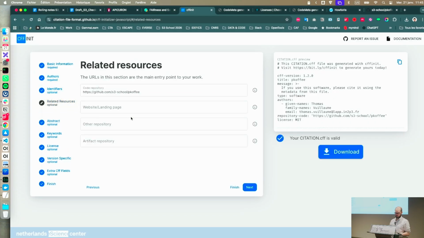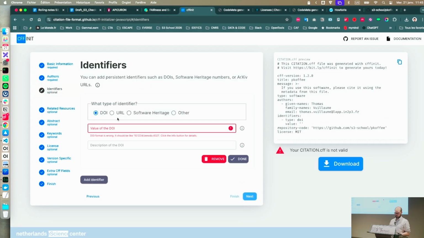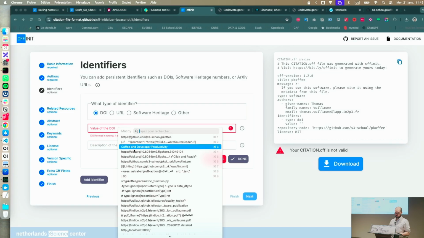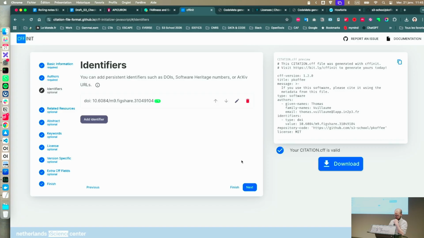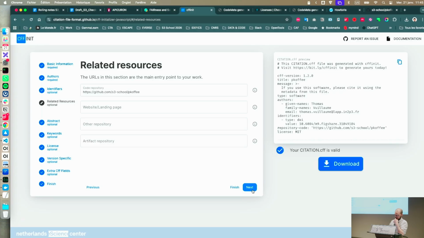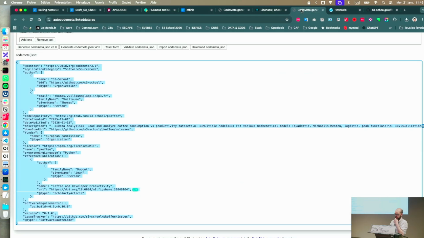Okay, I can add maybe. Okay. And same, I can download the file and add it to the repo.